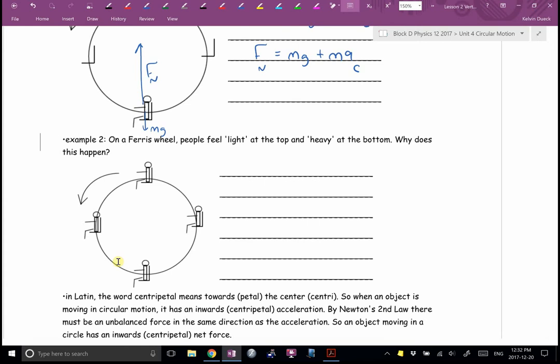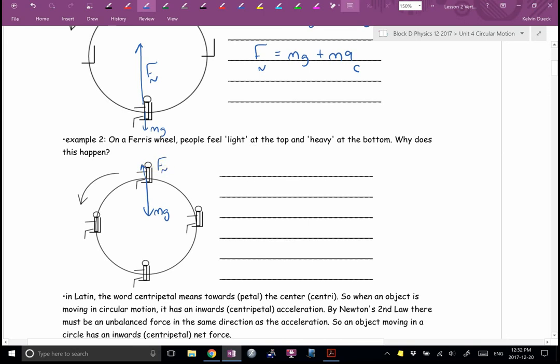Let's do a free body diagram for the top. What are the forces acting on this person? Get the obvious one. Mg. What else? Normal force, which way? Up, because their head is pointing up. What path are they tracing out? A circle. Where must the winning bigger force be pointing? Toward the center. So am I going to draw a normal force bigger, smaller, or the same size as Mg? Smaller.